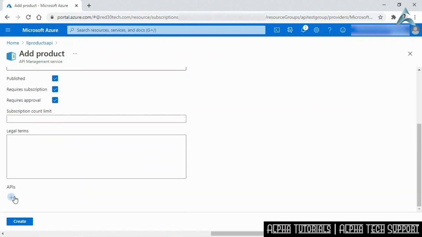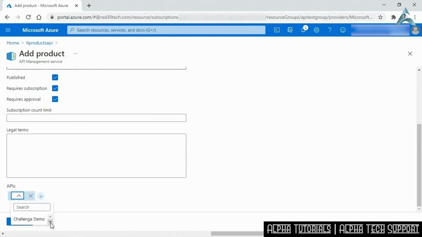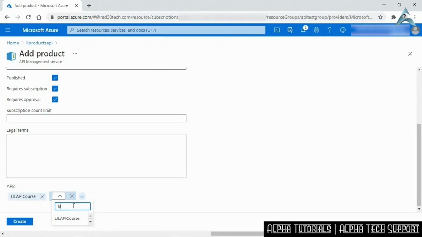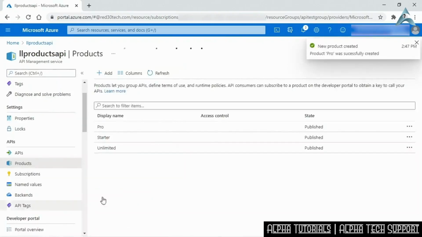And in here, we can add APIs as well, or we could add the product to the API through the product editing page. Let's select the LinkedIn API course, but since our API has 3 versions, then we need to add all 3 of them. And now, let's go ahead and create our product.